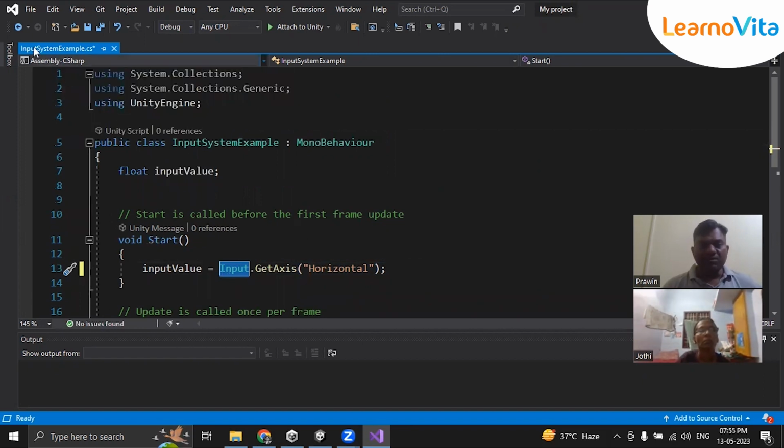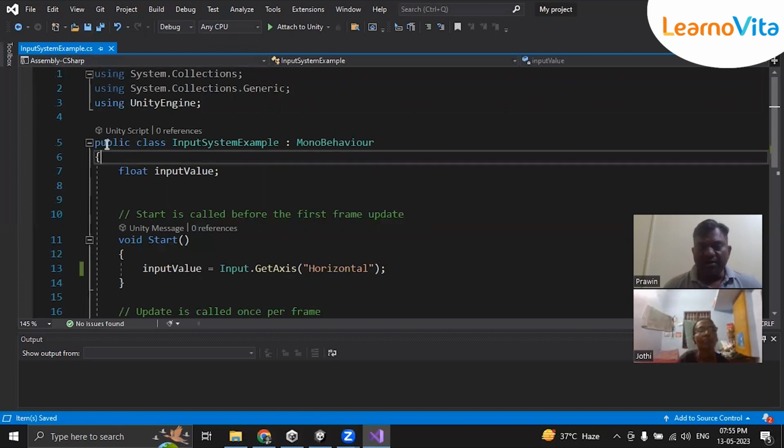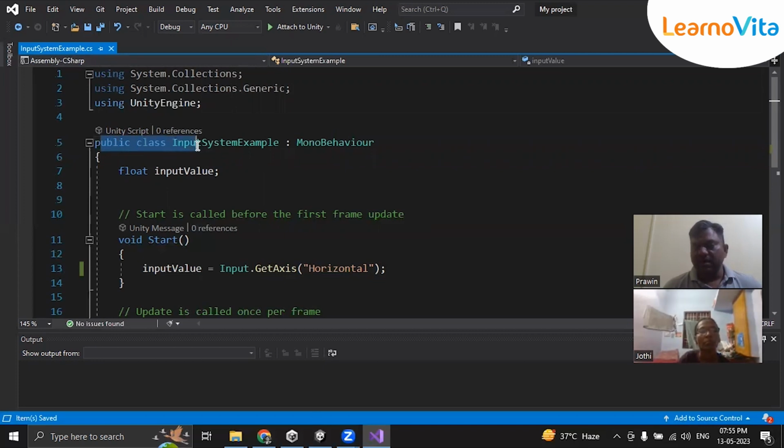See here, what is the name of our script? Input system example, isn't it? And inside this InputSystemExample.cs, you have created one class. This is the class, and the name of the class is InputSystemExample.